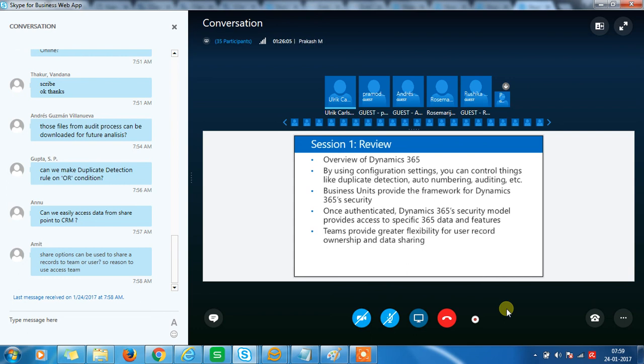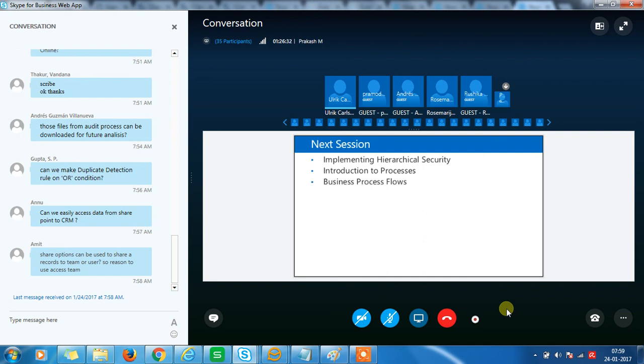We looked at business units and how they provide the framework for the security model. And once authenticated, of course, the Dynamics 365 security model is what provides you access to the specific 365 data and features, and then how you can use teams, owner teams, and access teams for more flexibility in user record ownership and, of course, data sharing.